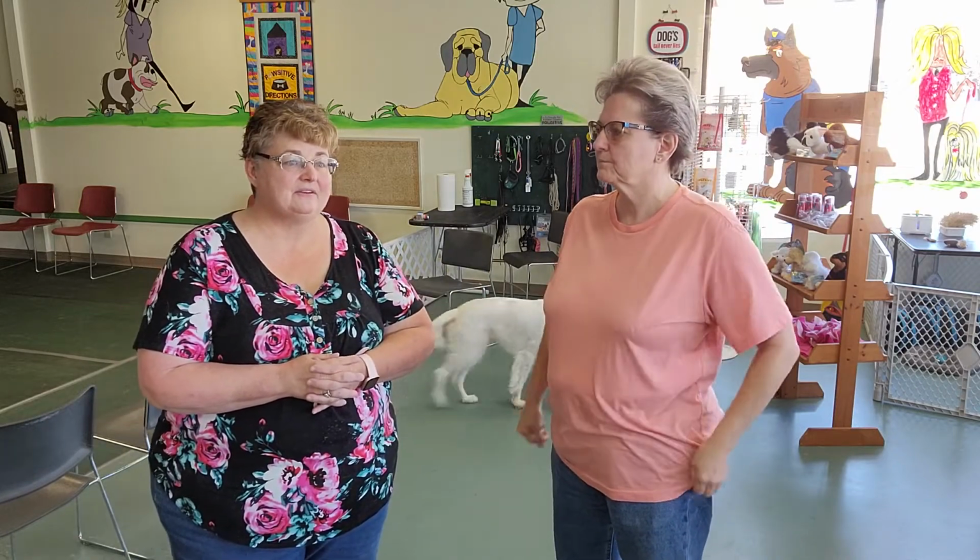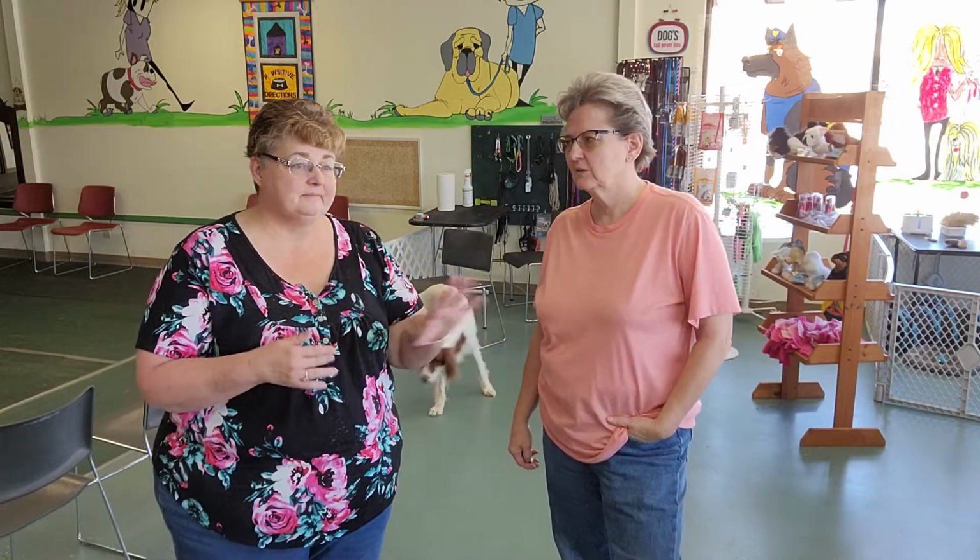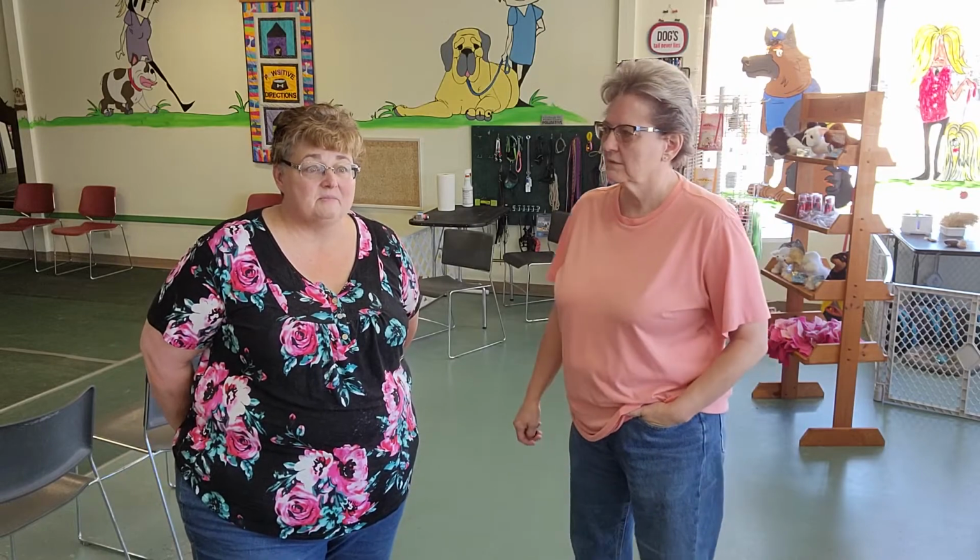But I have found that dog doors are not only convenient for you, they're convenient for your dog. My dogs absolutely love being able to go outside whenever the mood strikes. And I'm not forgetting about them, like on a hot day, oops, how long have the dogs been outside? And they can get back in. They can come back in whenever they want to. And if I'm going to be gone for a long period of time, I love it because my dogs can go to the bathroom and I don't have to worry about trying to race back to let them out.